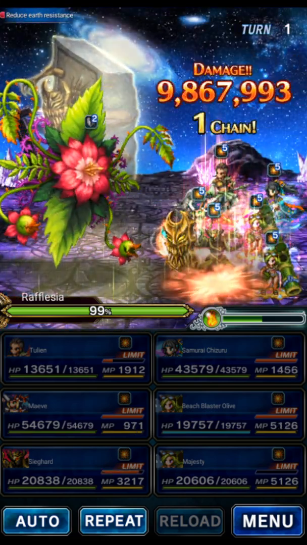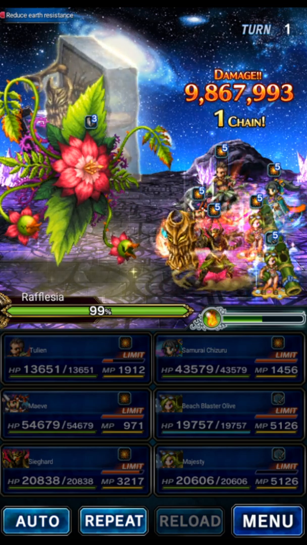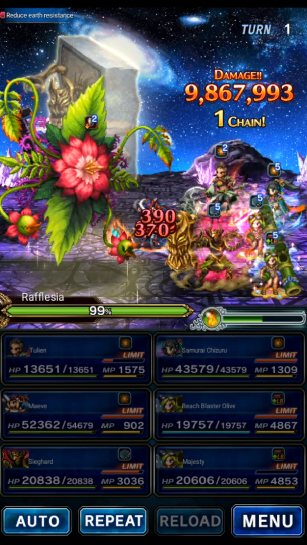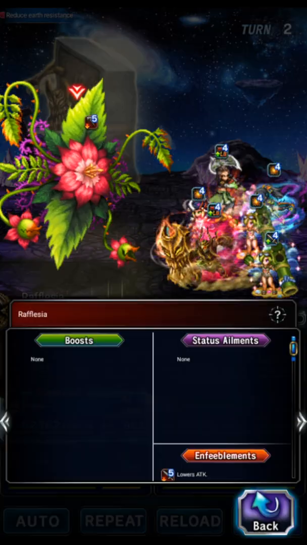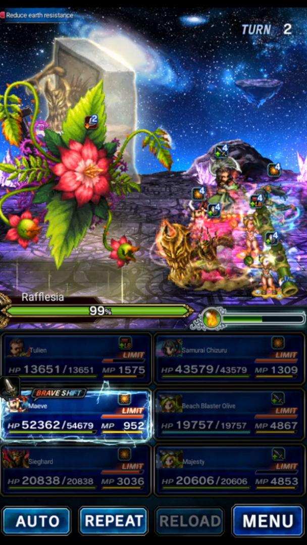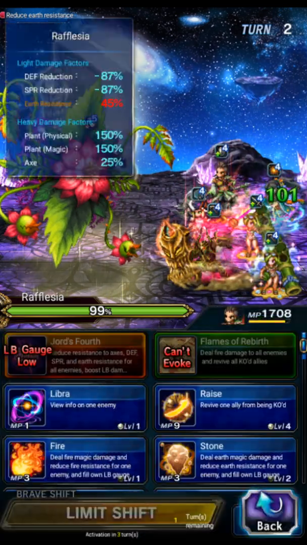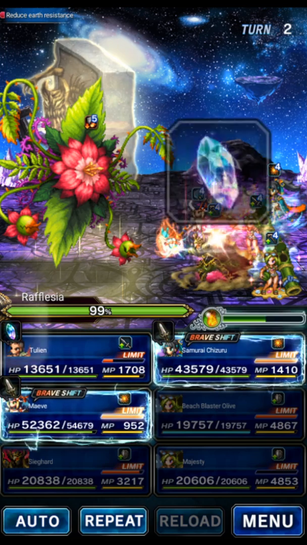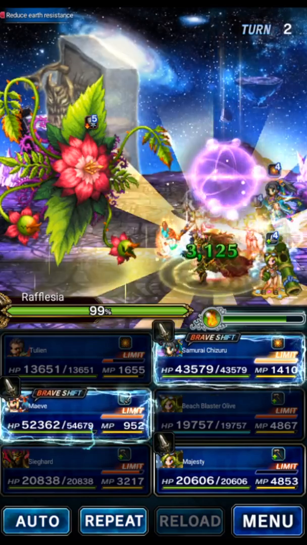Alright, so hopefully the boss doesn't reflect on turn 1. That'd be a little bit irritating. Also, hopefully he doesn't do the magic buff on turn 1. Thankfully he did neither, so this is going to be super easy. Okay, so Tulien is going to dispel himself this turn, so we can do SLB next turn.